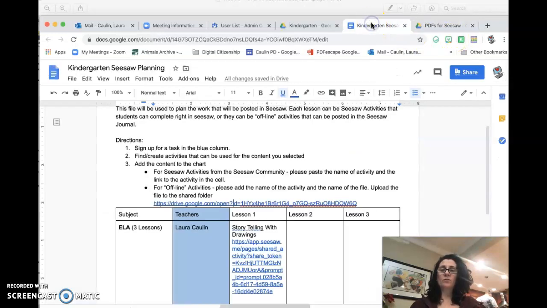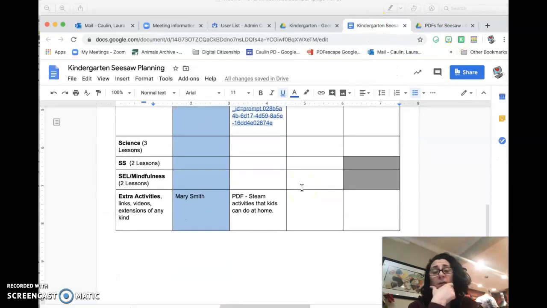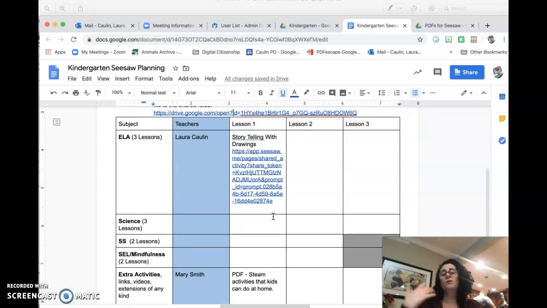Okay. So those are the 2 ways you can add ideas here. And what you could also do is just put some PDFs up there, and then we can decide if we want to turn it into an activity or just leave them as a PDF. But this is just a place for us to start coming together and to start sharing some resources and ideas. Okay. Hope that helps.